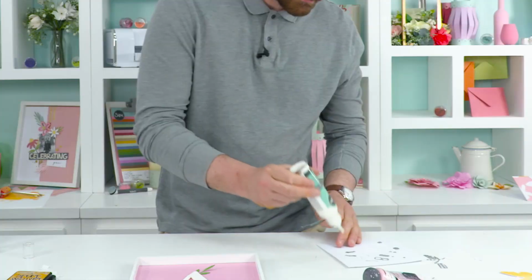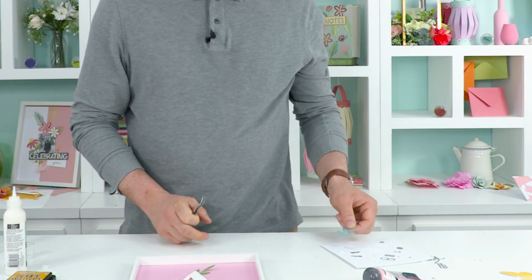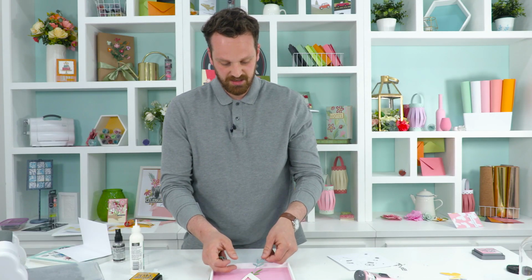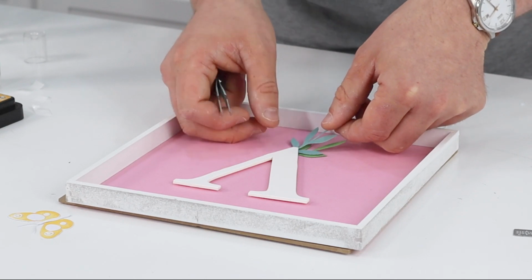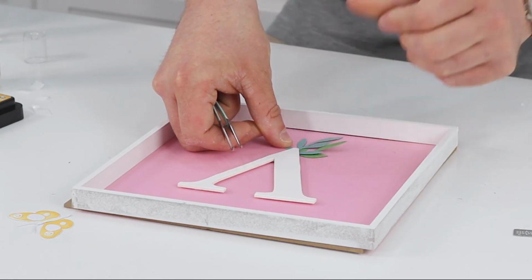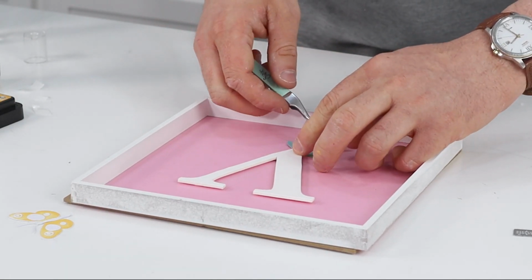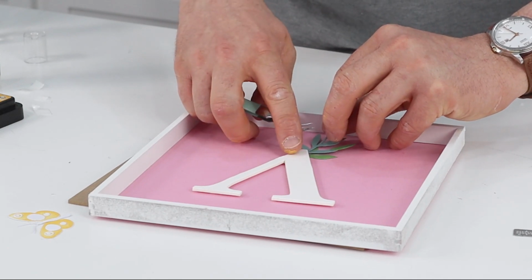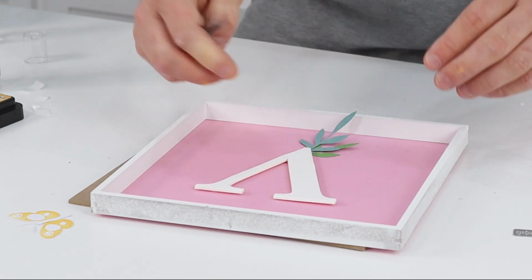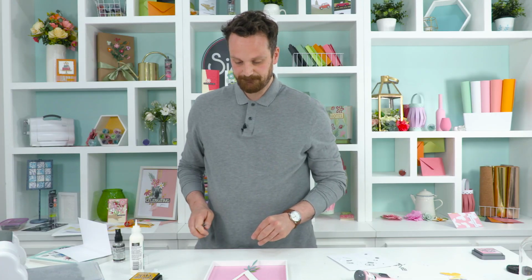I will apply some glue to this, and then that's easier. The reason I haven't used the adhesive sheets with this is because I want them to not be stuck down completely. I want that added dimension of the leaves poking up. In fact, I'd be tempted to pull them up a bit and manipulate them so that they are actually kind of sticking out. Again, it's using the shadow to your advantage on the background there.